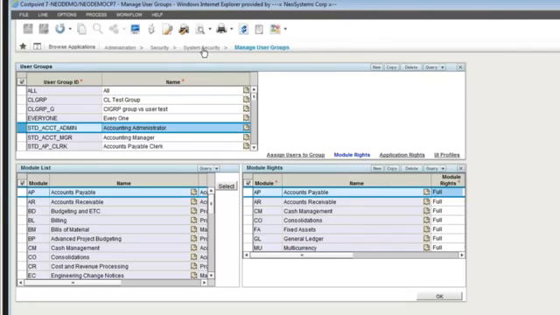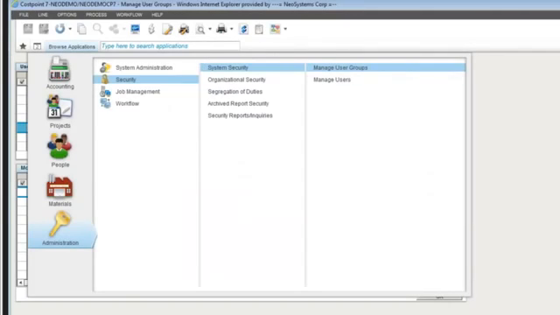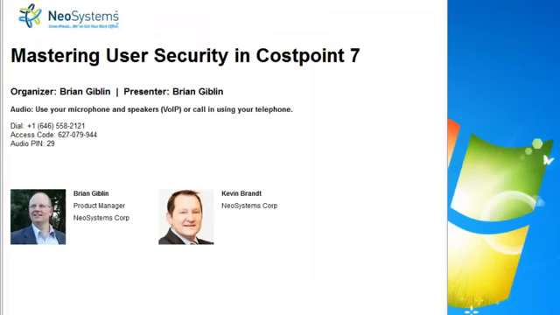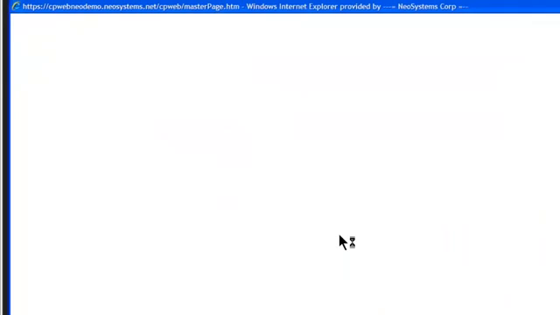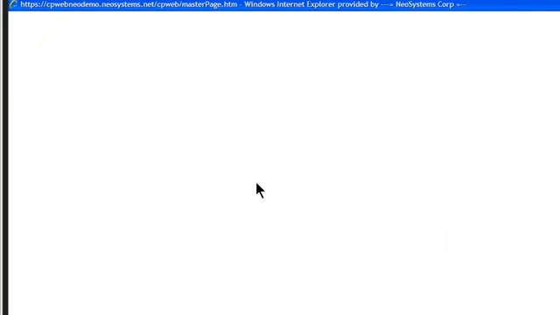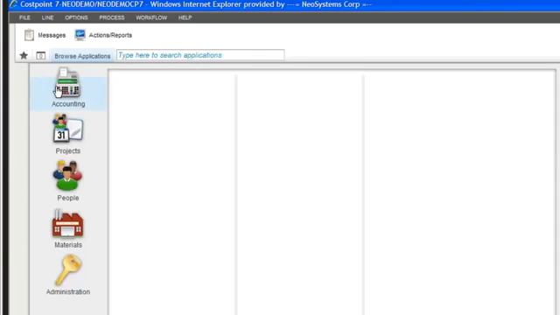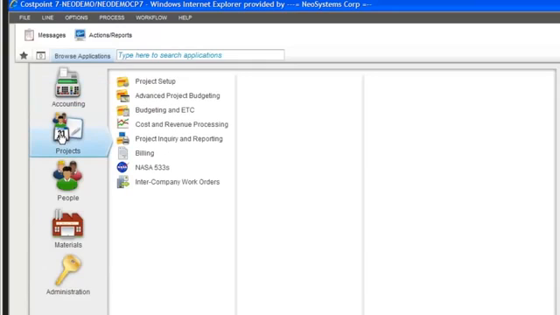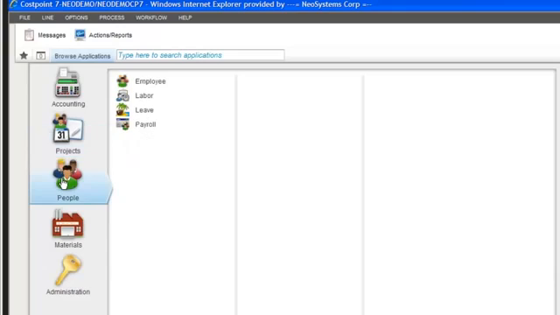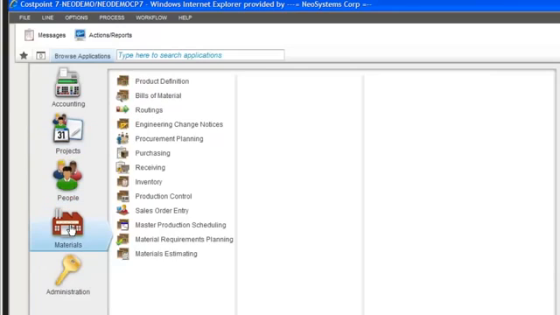All right. So I'm going to change to Brian here and have Brian log in, just to demonstrate what Brian sees currently. So I'm logging in, and here are my modules. He has access to all sorts of things because of the cumulative rights of the two groups he's in. All the materials modules, he's like God.